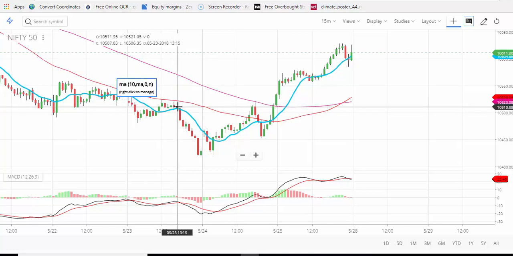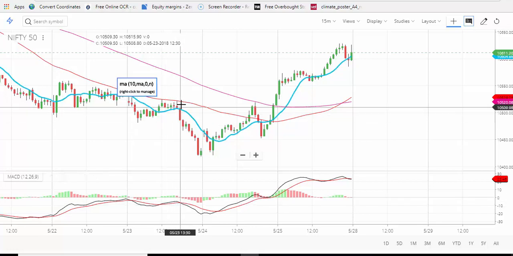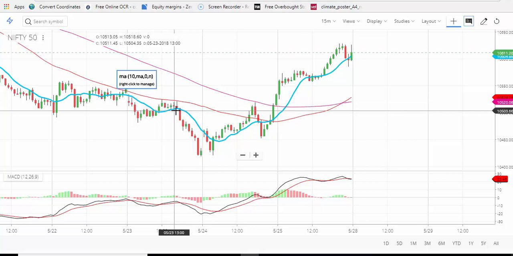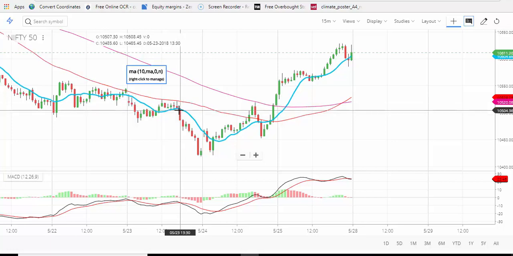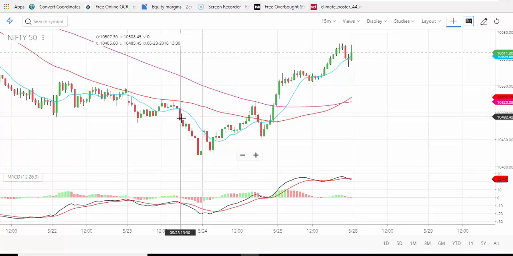At this level, you can see the MACD is also about to cross. Cross in which direction? In the downward direction, and it is just lying on the 10 moving average. So we have to be alert that there may be a chance that it will go to the downside. In the next candle you can see a big red candle, and you can see the divergence also, and you get the confirmation that your price is going down.